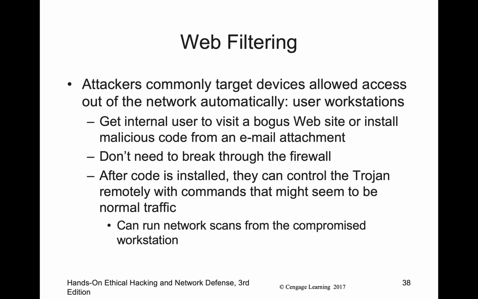Web filtering. Attackers commonly target devices that are allowed access to the internet. If they can get a user to visit a fake website or install malware from an email attachment, they don't need to break through a firewall. Once this code is installed, hackers can control the Trojan remotely with commands that might appear to be normal traffic. They can then run network scans from this compromised computer and steal data.